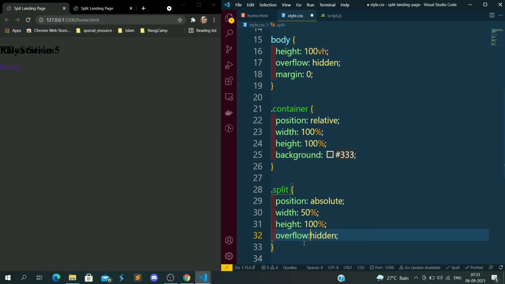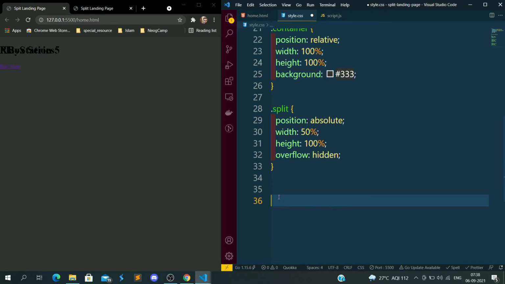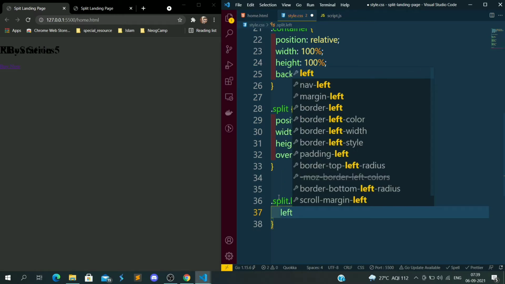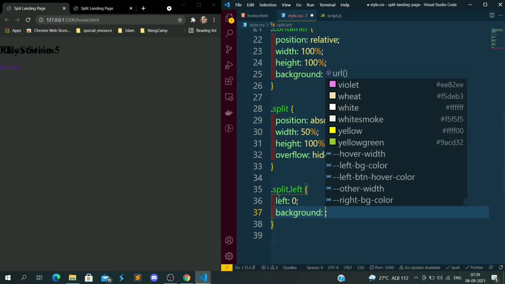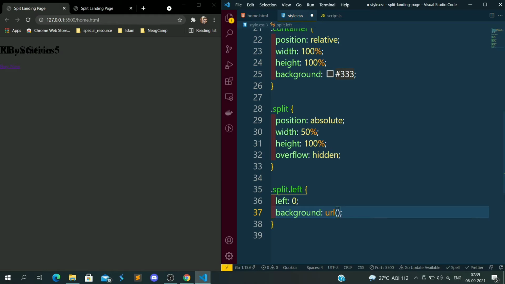Let's give left 0, because I want the left image to come from the left side. Now let's give the background of URL.